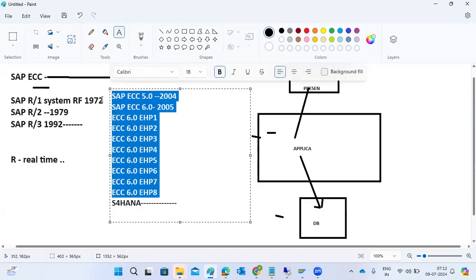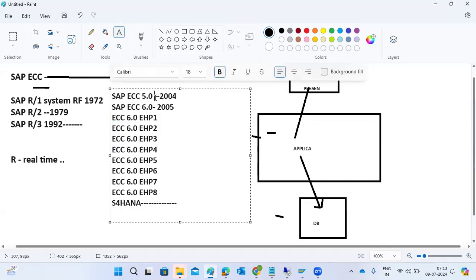Enterprise Core Component here. Initially in 2004 they released 5.0, then in 2005 6.0, then in 2006 we have EHP1, the enhancement package.